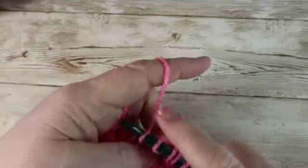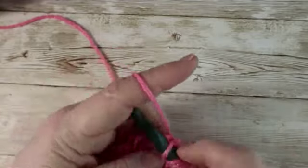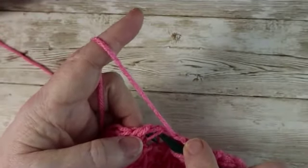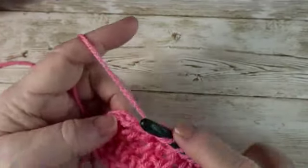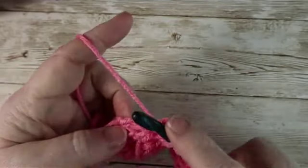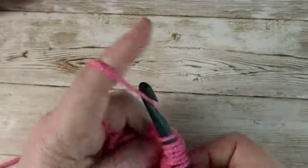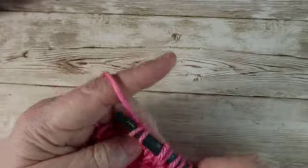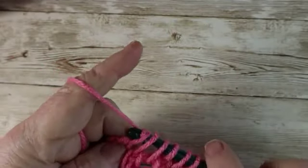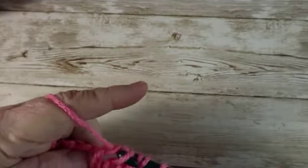Tunisian simple stitch, go through that archway, pull up that loop, Tunisian simple, archway, which is basically the full stitch, go through the Tunisian simple stitch, your arch again. And then we are going to go into that end two stitches for our neat close. Pull up a loop, chain one, count your stitches. 2, 4, 6, 8, 10, 12, 13. Then yarn over, pull through two, yarn over, pull through two, yarn over, pull through two, all the way to the end. And that is the Lacy full stitch.